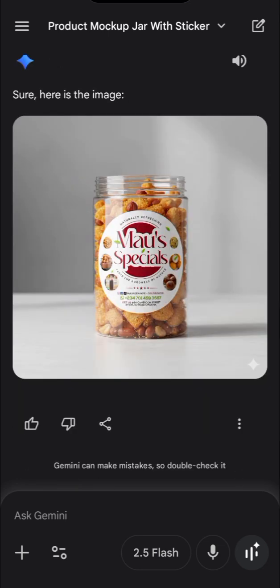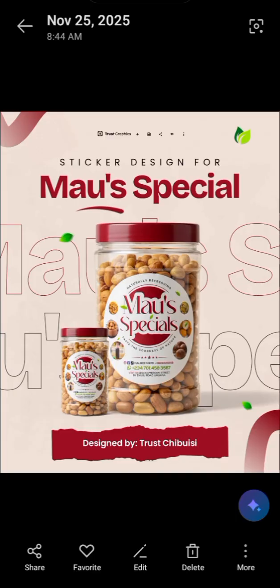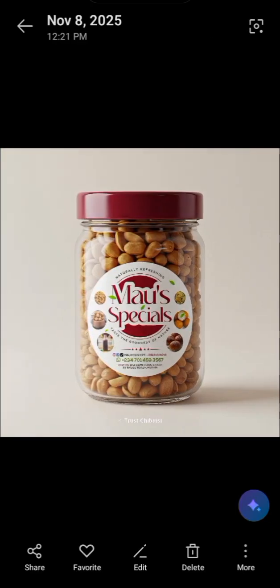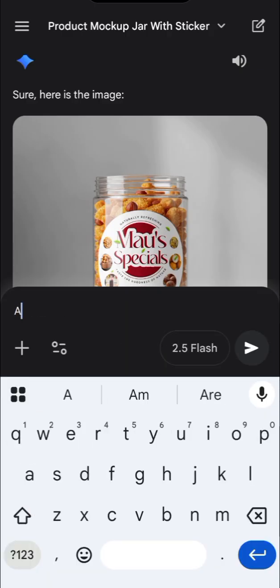This is very beautiful. So you can see on this design I sent, this design I'm using as reference, you can see a cover on it. You can see a cover. This one you can see a cover, and this too you can see a cover. So now let's add this cover to this. Now let's write, add a cover to it. Now let's describe how the cover will look like.